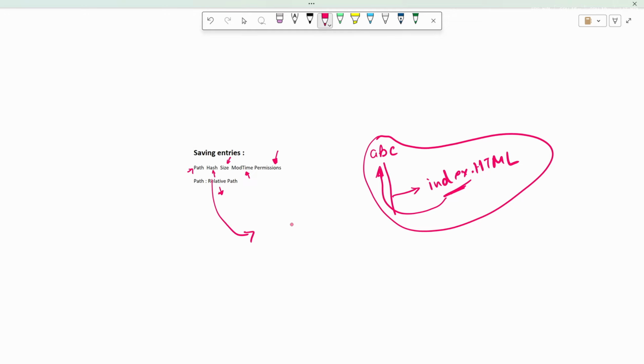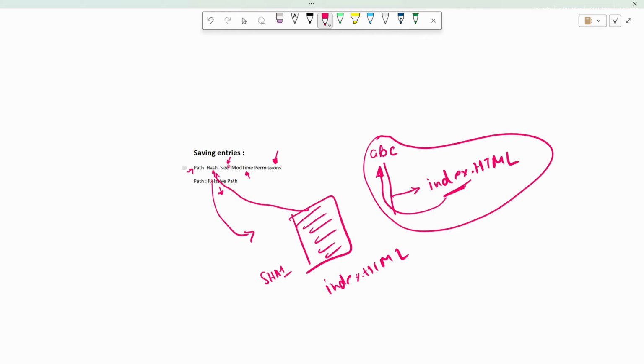Hash: whatever is the content in index.html, that is hashed and stored, and we use SHA1. Size is the size of this file. Modification time is when this file was modified.